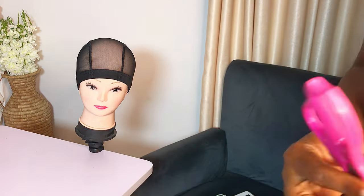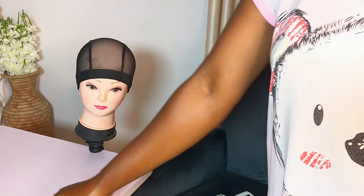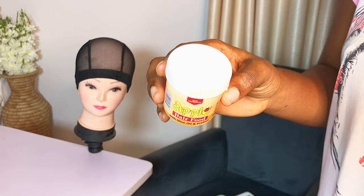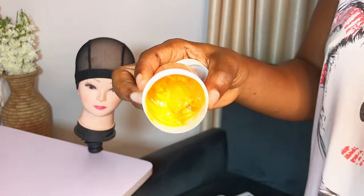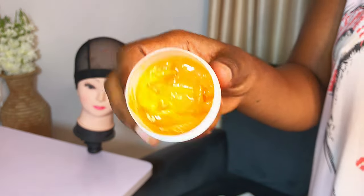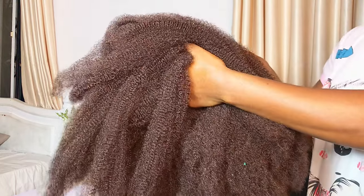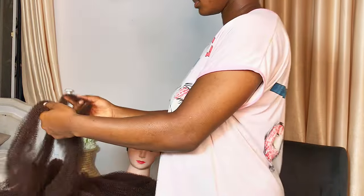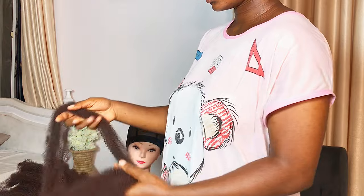So after the wig cap, these are some of the other tools that I'm going to be working with: the crochet pin, the pair of scissors, and I have some hair grease here, which I'm going to be applying to my extensions before I start to crochet. And last but not least, I have my extensions here. I'm using some kinky extensions. Any brand of kinky extensions you find is going to be fine if you decide to try this out. These ones are brown.